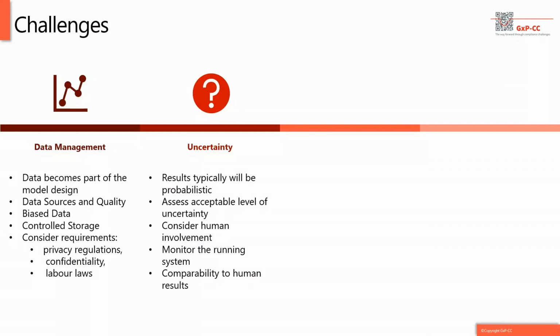For example, with pharmacovigilance, if you look at a common adverse event, then this uncertainty might balance out with the uncertainty anyway. But if we say, okay, we are only 99% certain and some adverse effect is coming up once in 100,000, then this level of uncertainty is not okay. And here we really have to consider, does a human have to look at the data as well, or can the AI run by itself? You have to have continuous monitoring and you might introduce an alert system. So if the AI says, I'm 60% sure that I'm right, maybe a human should look again.